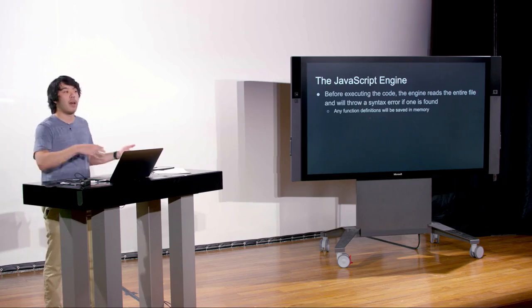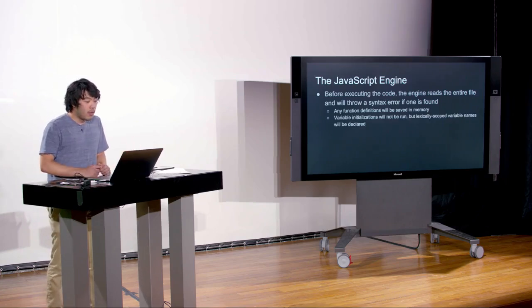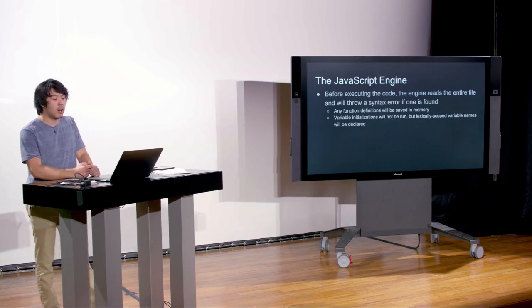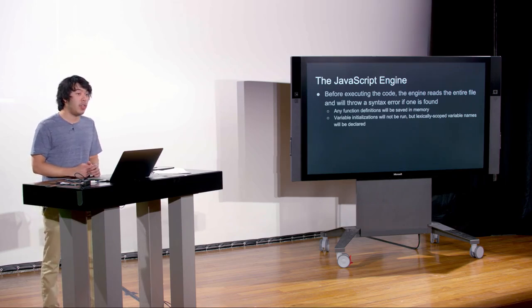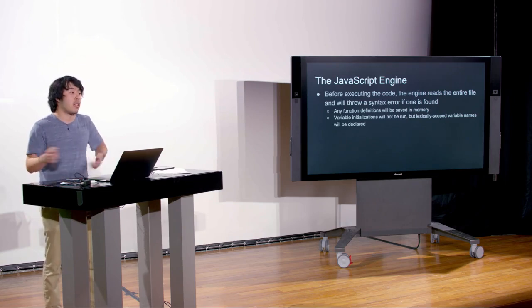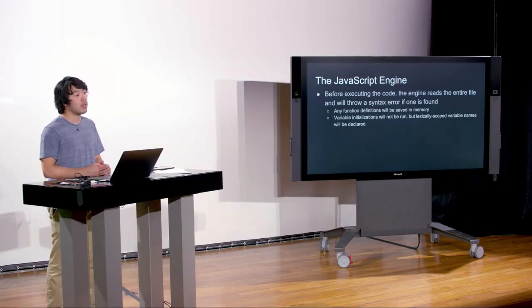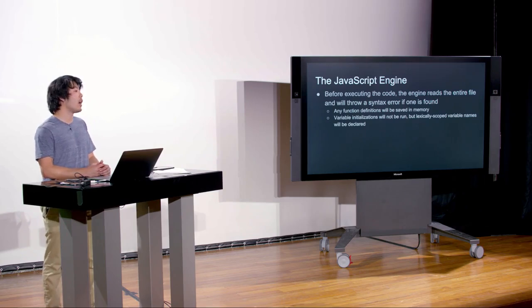Other things, maybe it will add some semicolons for you. And then any function definitions just get saved in memory. It says, hey, this is a function, let's put this in memory, so if somebody wants to use it at line 1, they're able to. Variable initializations, if they're lexically scoped, will be declared, but they will not be initialized. Meaning anything declared with var will be declared, like this variable exists, but it's not going to be set equal to anything until later. And then there's a second phase called the execution phase, whereby the code is actually run. That is when things like const or let get both declared and initialized. Does that make sense to everyone?